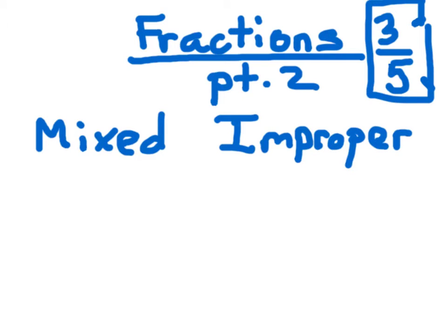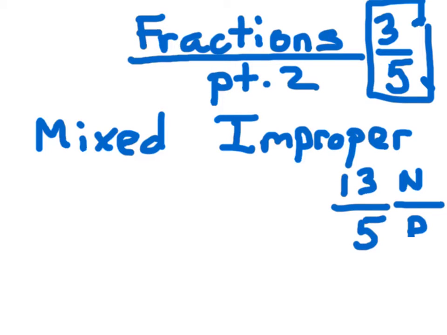When we look at improper fractions, they're slightly different. They look very similar to regular fractions, except the number on top, the numerator, is a little bit bigger than the denominator. So it's almost like they're upside down. So we have our numerator over denominator as usual, except this time the number on top might look like this, and the number on the bottom might look like this. So this would be an improper fraction because the numerator is larger than the denominator. And that's how you can recognize an improper fraction.